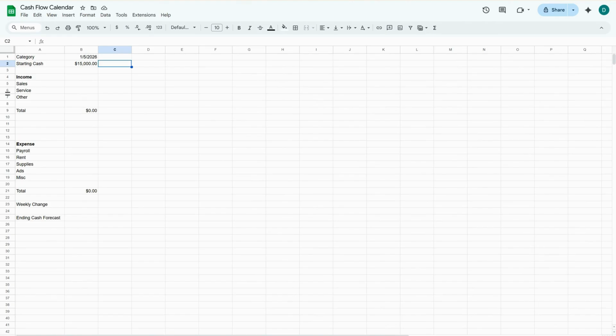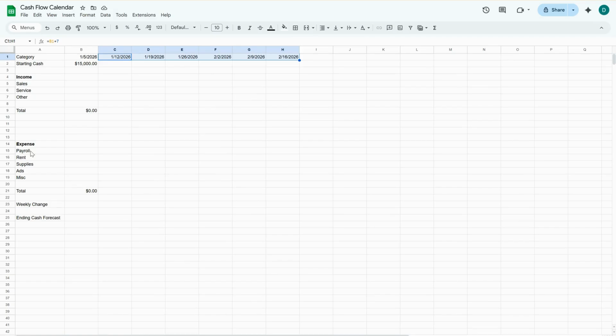We can start by creating a weekly timeline going across the top of it. Right now I have just January 5th of next year. That's, I believe, the first Monday. And so the way we can do it, it's a weekly thing, so we'll just do that plus 7. That gives you the start of next week, and you can just rip it across. And that gives you your weekly forecast there going by column, working your way from left to right.